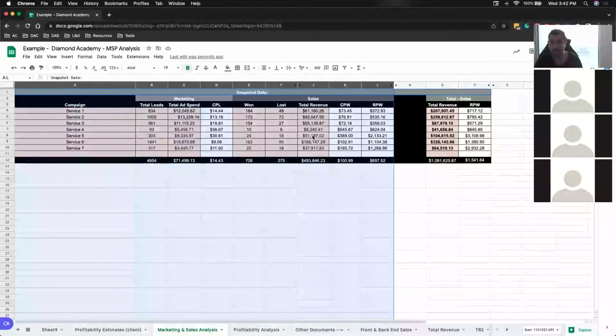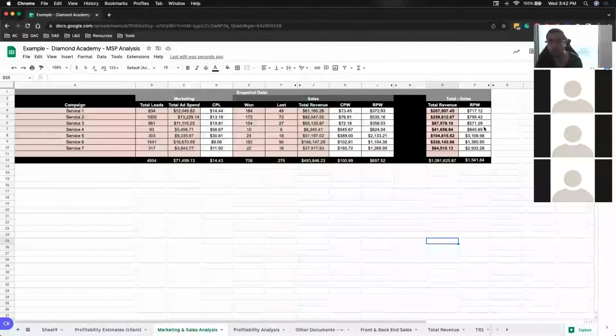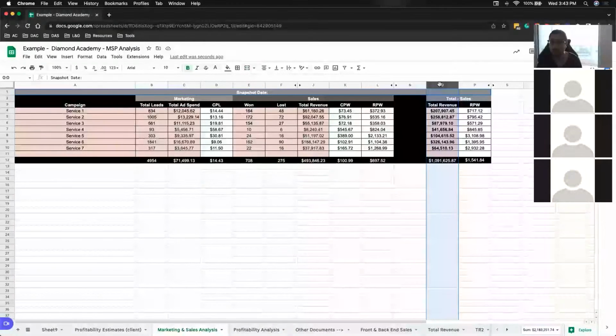And another really important piece to the puzzle is not just understanding the impact of these campaigns on front-end revenue. So in other words, during their first visit, we also look into total revenue generated since those patients came in for their first treatment. Now, this is something that we've been doing with our academy clients, mainly because we start getting deeper into their books and their financials and of course, all of their sales data. But without a doubt, knowing front-end revenue and profitability is really important.